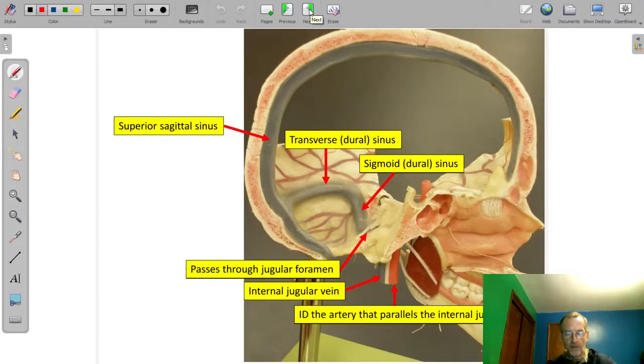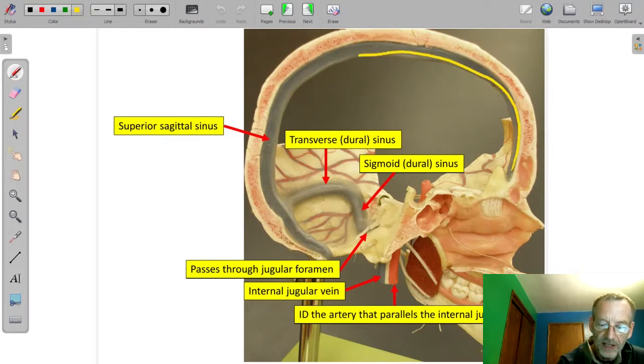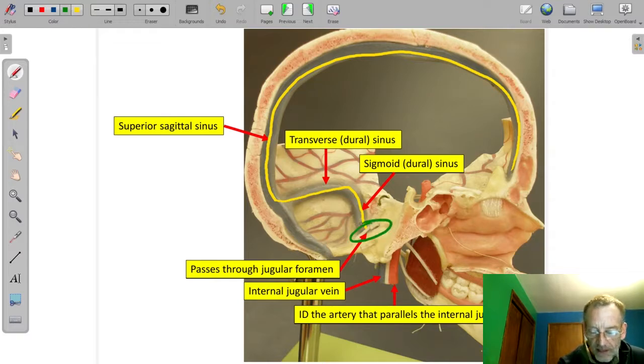Another view, a model of a few of the dural sinuses, sort of a sagittal view of a skull. Somebody took the time to build these dural sinuses in wax. So here is the superior sagittal sinus. And then it's showing just the left, the transverse, and then the sigmoid. And then that goes out through the jugular foramen, and then there are these 3 structures that pass through it.